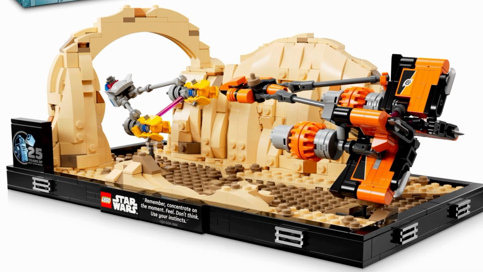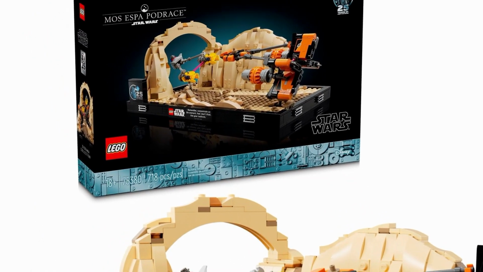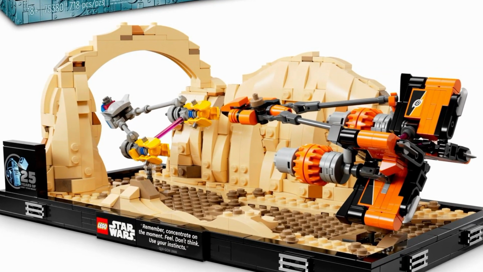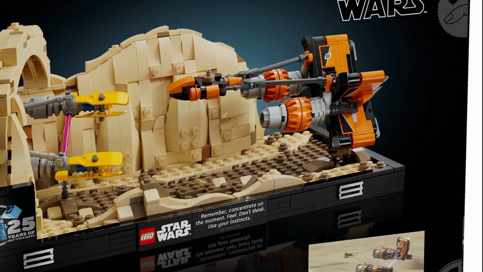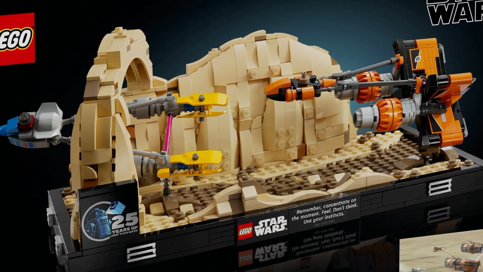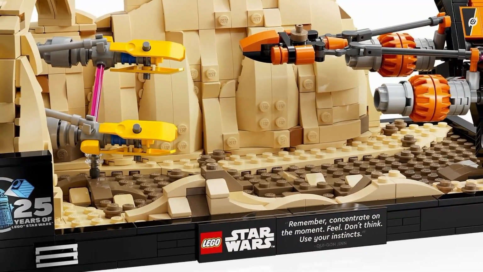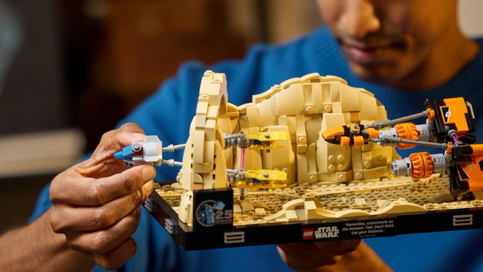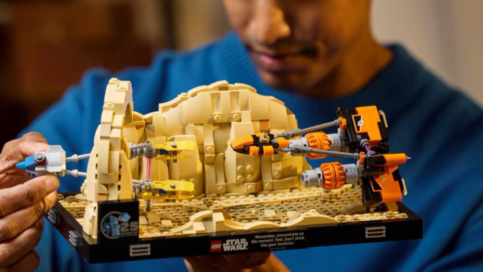Just above that, number 5, we have the Mos Espa Pod Race diorama. This set isn't quite what I expected, but it definitely does its job. You have your two pod racers right up front and center, racing through the deserty Tatooine landscape. And that desert planet is represented pretty well. The arch in particular gives it a lot of life and gives it some much needed depth to the build, as otherwise it'd be pretty plain with a flat floor and just a backdrop. Still, however, even with all this, it is just a tad plain and it could use a little improvement.